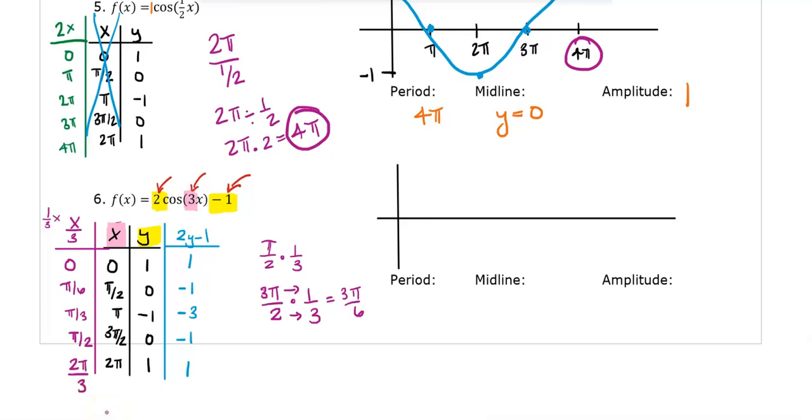And that matches exactly what I said earlier. If you paid attention, if you recall, I said to find our period, it's 2 pi divided by b, and b here is 3. My period is 2 pi over 3, and I go from 0 to 2 pi over 3. So that works perfectly. So let's go ahead and label this x-axis to match the values that I just found. So it's going to be pi over 6, pi over 3, pi over 2, and 2 pi over 3.